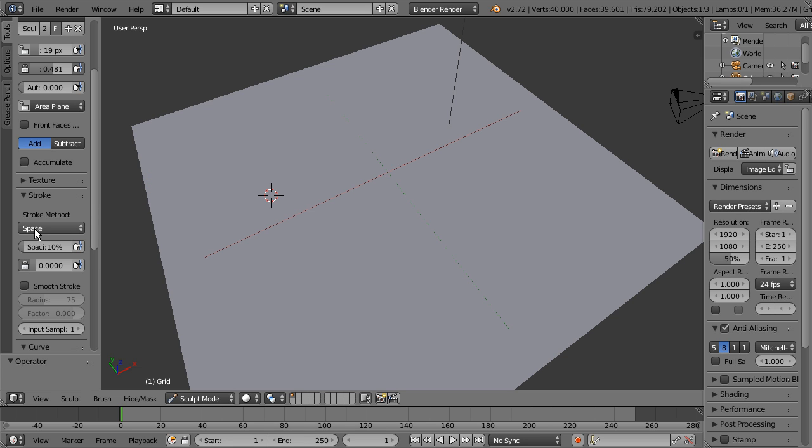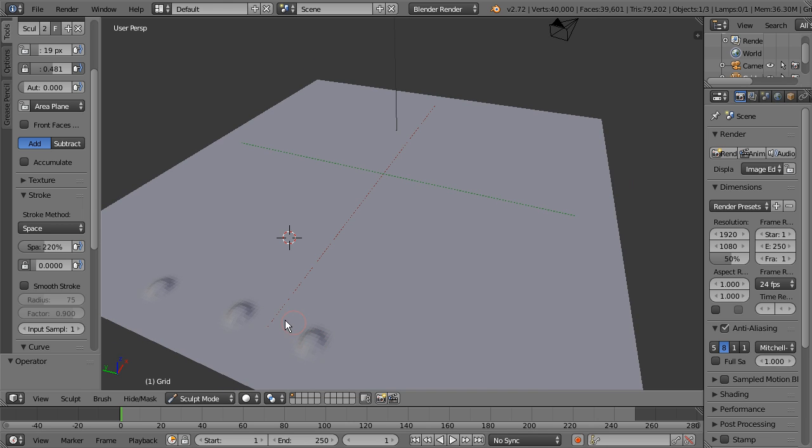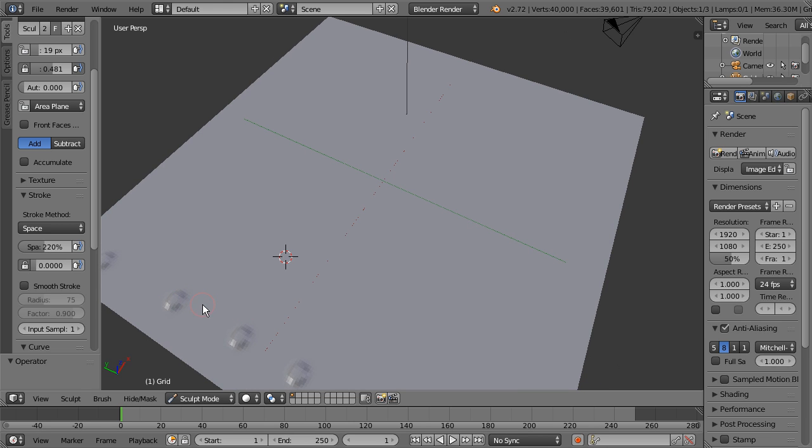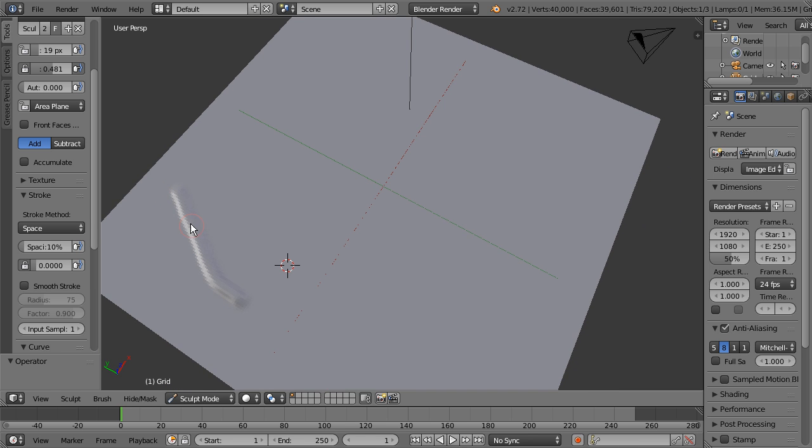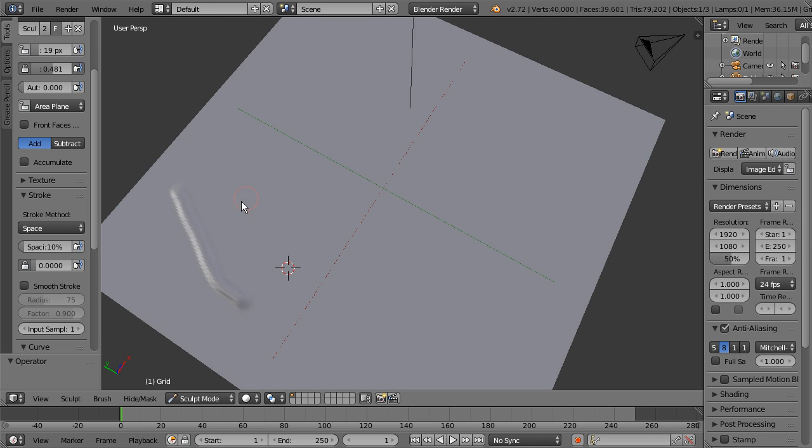stroke. So right now we've got a spacing stroke method selected, and we've got the spacing set to 10%. If we increase this amount, you can see that we're actually seeing those instances of that particular brush. So we get these little dots. When you take this spacing down closer, the dots get closer and closer together. Come down here to something 10% or below, and it basically makes it look like it's one stroke. Okay, we're not seeing those dots anymore.